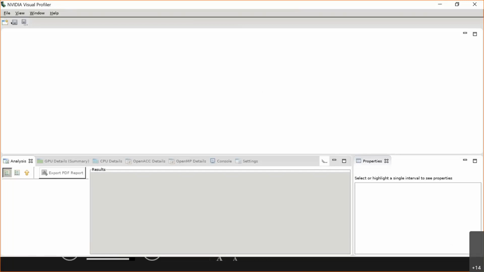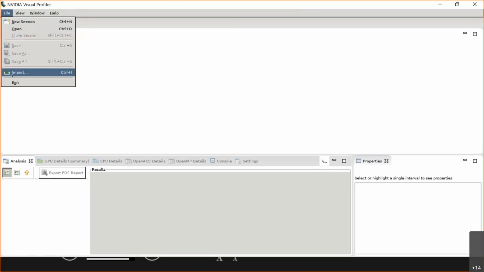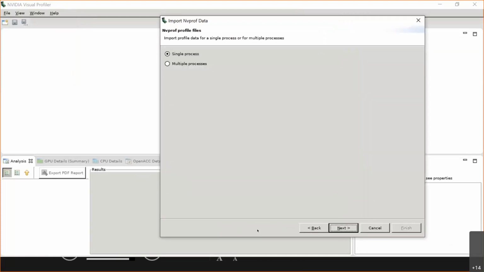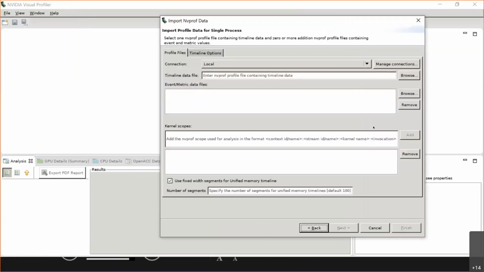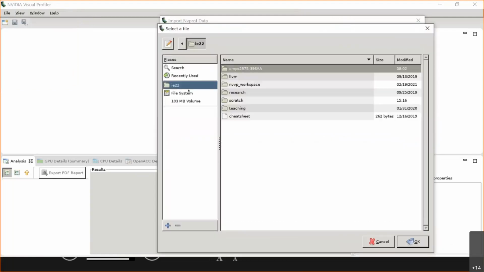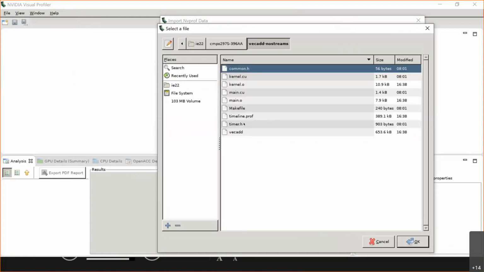So we switch to the profiler, and now I'm going to import the timelines that we just generated using nvprof. I'm going to import, next. First we're going to get the timeline data for the one without streams.